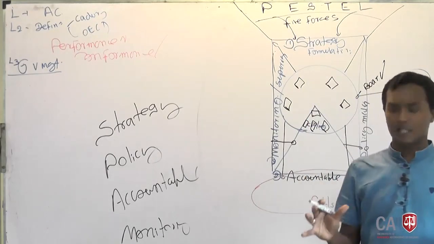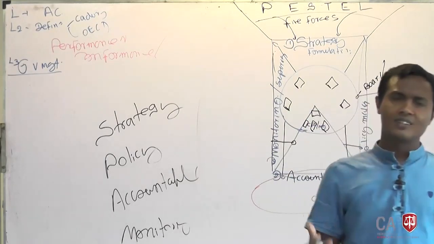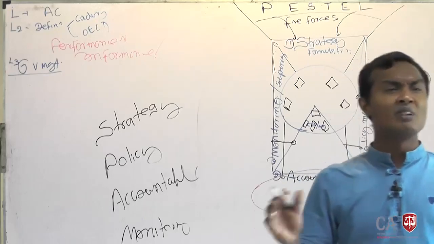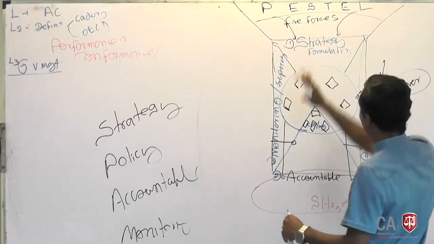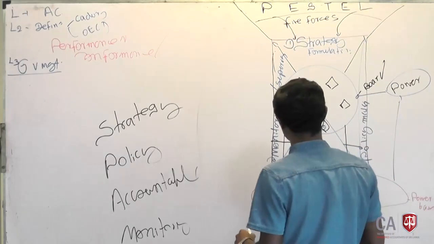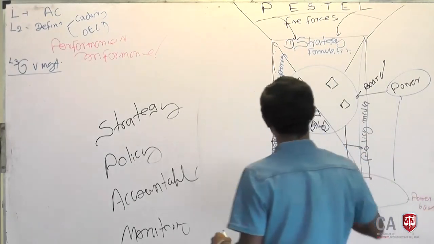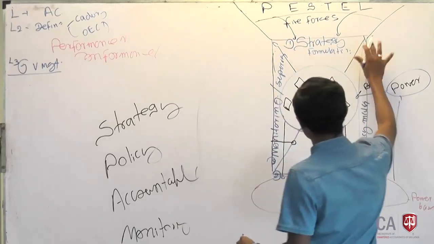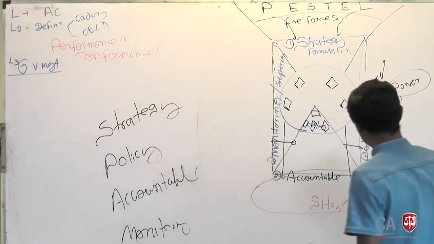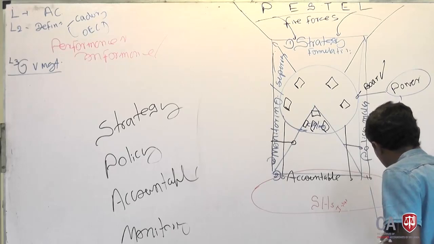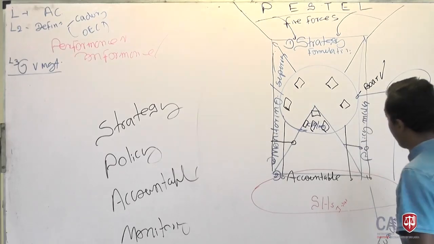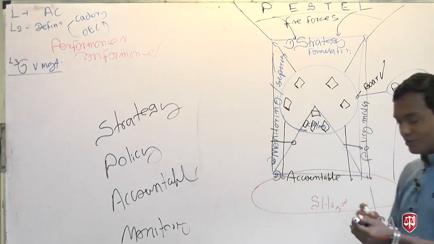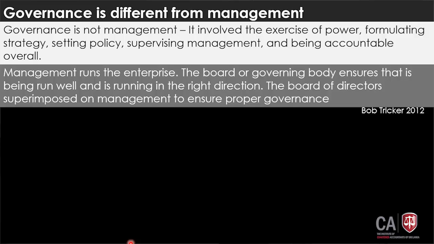If you are given a case study saying that the board of directors just come, approve accounts and go, and never challenge, then that company's board is ineffective. They are not performing these functions of the board. Again, the syllabus topic here, what is in the rectangle under 1, 2, 3, 4, those are called functions of the board. I actually explained that to you in advance, so that I can cut down that time when it comes to board of directors.